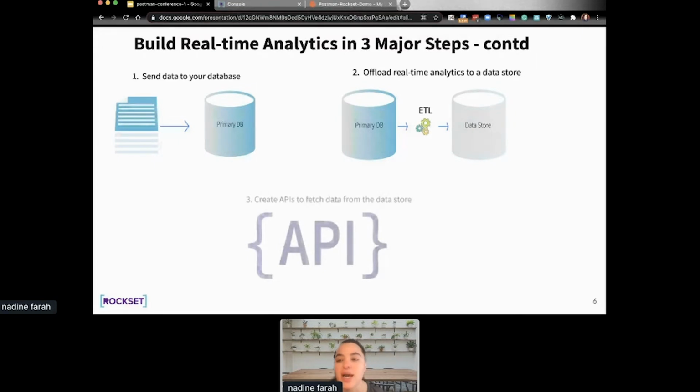And when writing real-time analytical APIs, we'll want to use joins, aggregations, and search, but how we write them will be vastly different. So in this slide, there are two takeaways that I want you to remember. One, for real-time analytics, you need a separate primary database and data store. And two, you want to build APIs that are easy to use so people who don't know about databases or SQL structures can easily consume and access the real-time analytical outputs of the APIs.